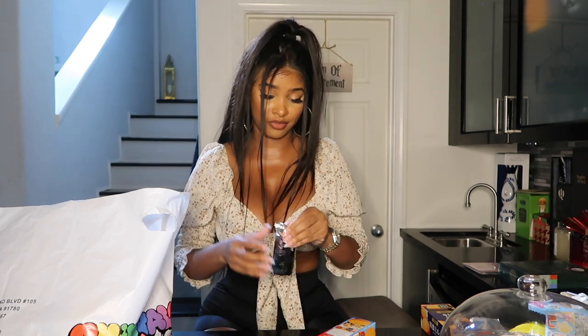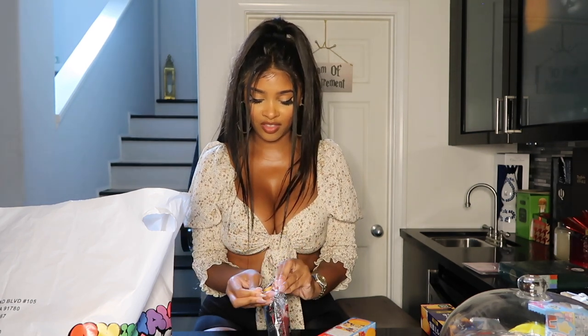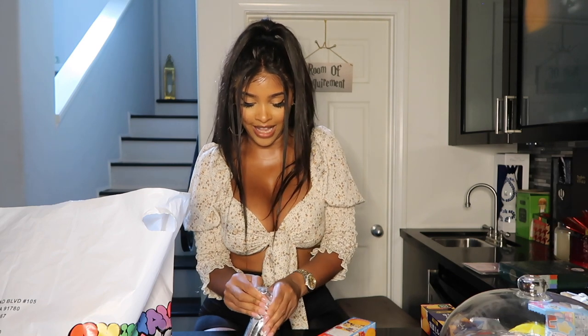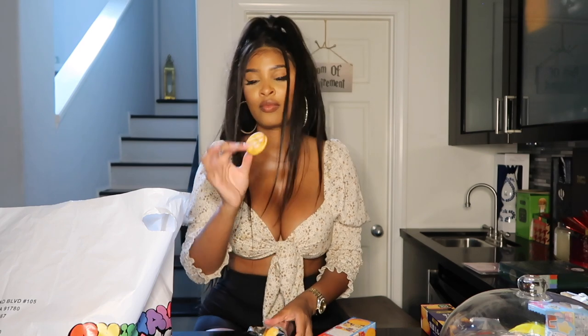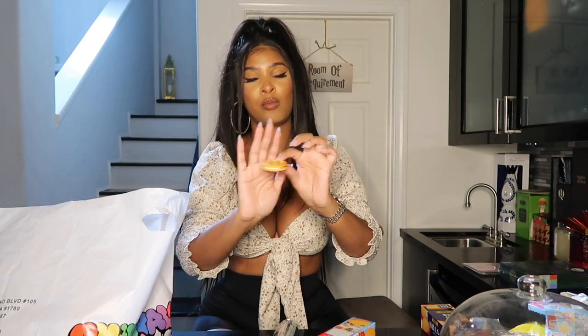Yeah, it's just sandwiches. I don't know. Come on. Well, I wrapped that tight. Okay. Yeah, it just looks like kind of like Ritz crackers with some sort of cheese in the middle. You can see that.